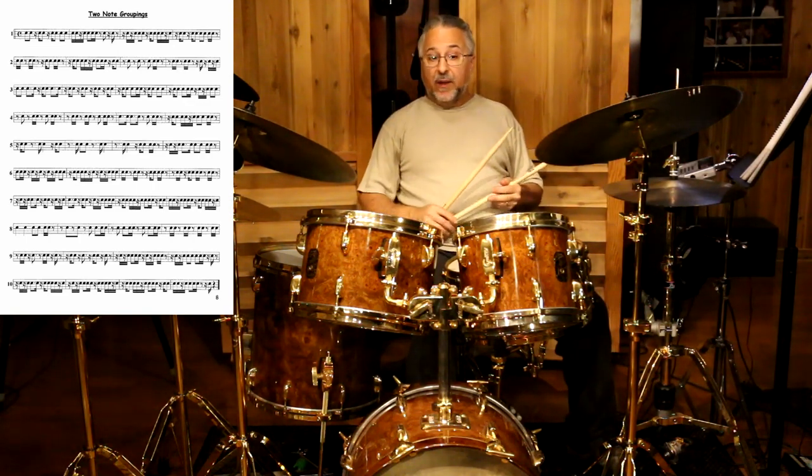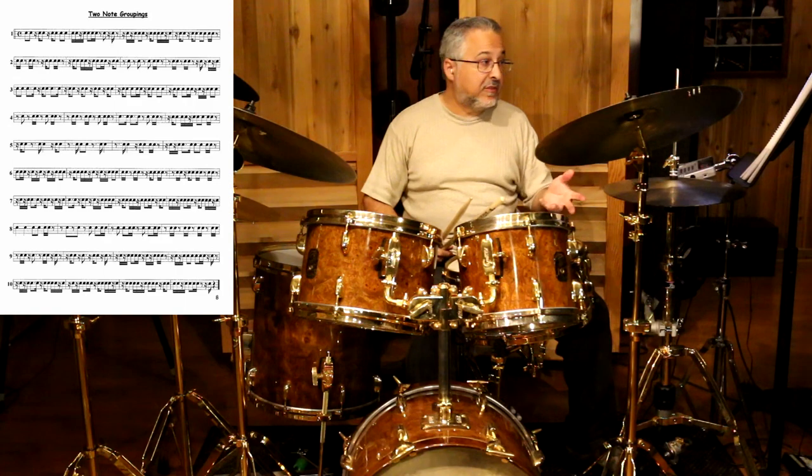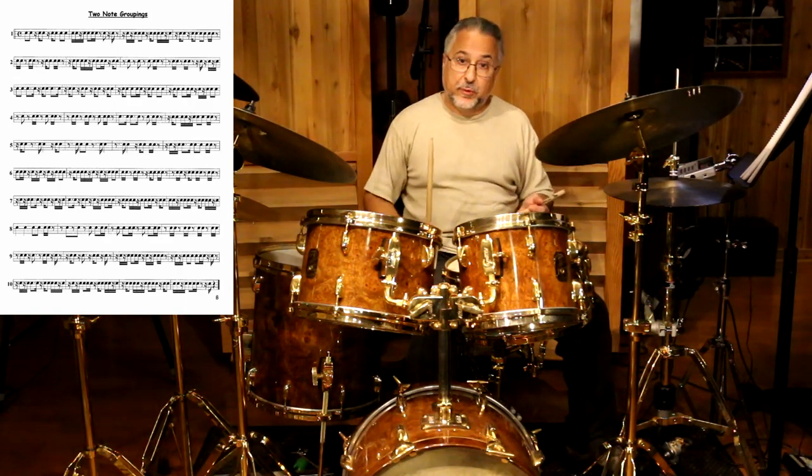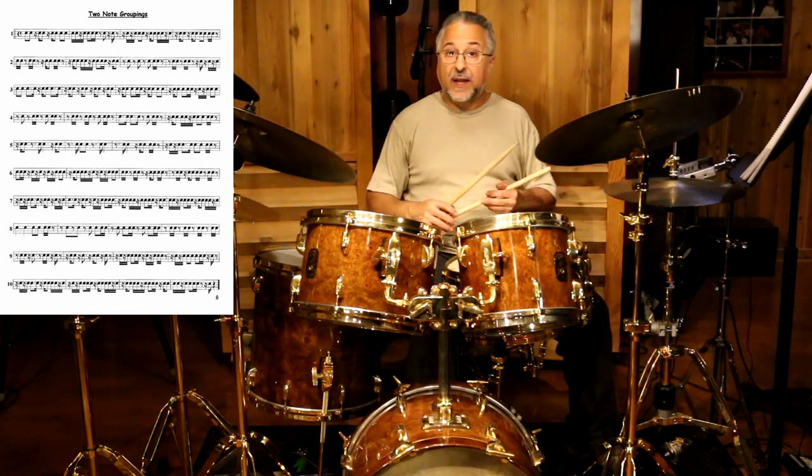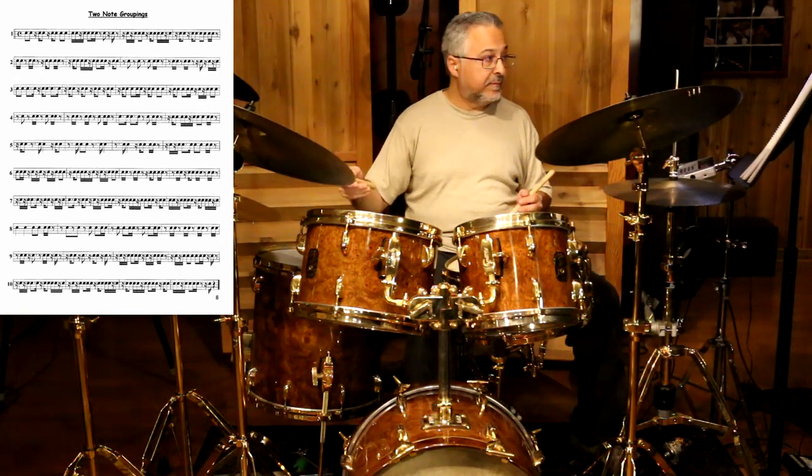You should do that. So when you're practicing these things at first, you could be a little more deliberate with the left hand. But again, once you use it in a live context, not that loud, like this.